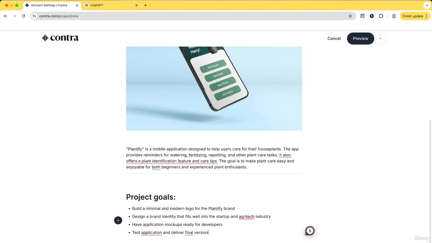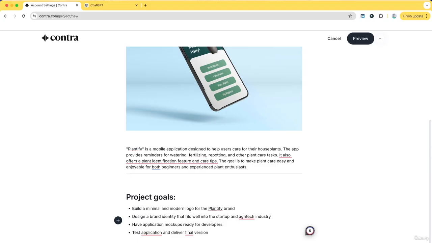But when you send a contract to your client, and of course prior to that a proposal, you are going to agree on mutual project goals and you're going to get deadlines for those. So most of the information that you're going to add here can be found in that initial proposal that you sent.